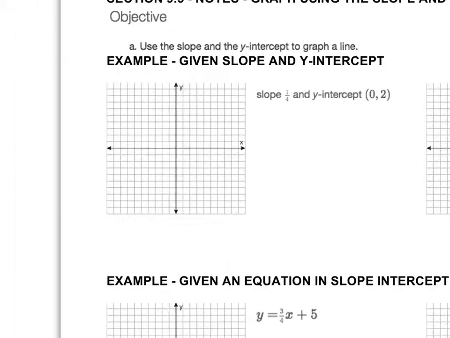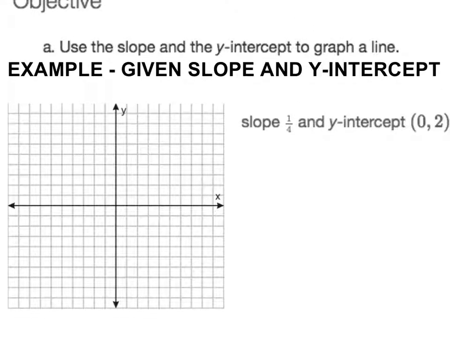All right, so for this problem here, I have a slope of 1/4 and a y-intercept of 2, (0, 2). When I have the value, like b is equal to 2, I want to realize that this really translates to the point (0, 2). And that's my starting point. Whatever my y-intercept is, I look at my y-axis, and if my y-intercept is 2, I locate 2 on my y-axis and then I plot a point.